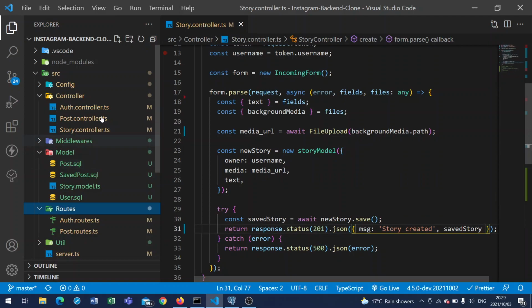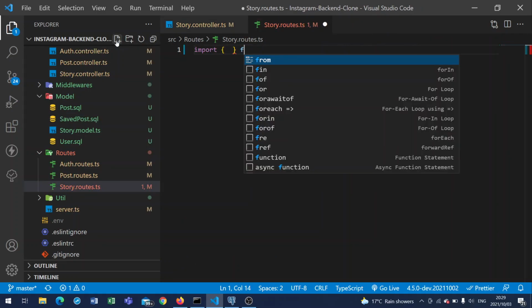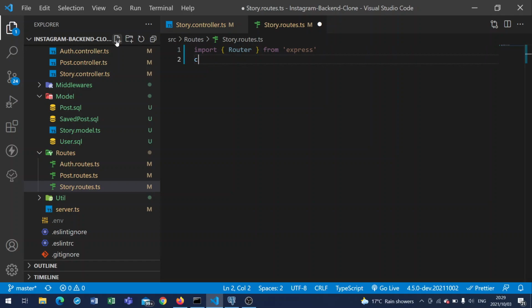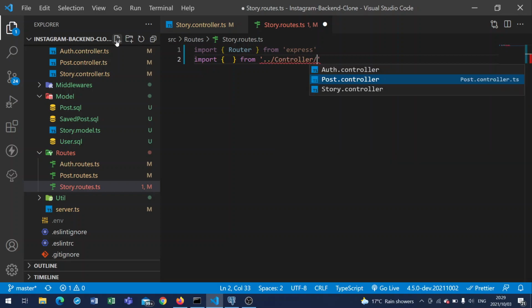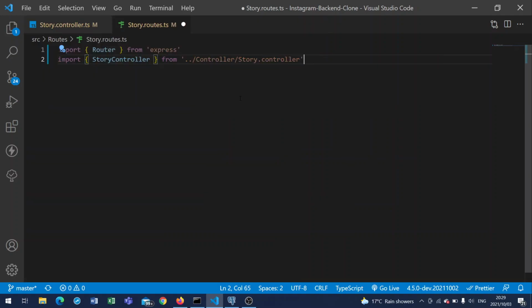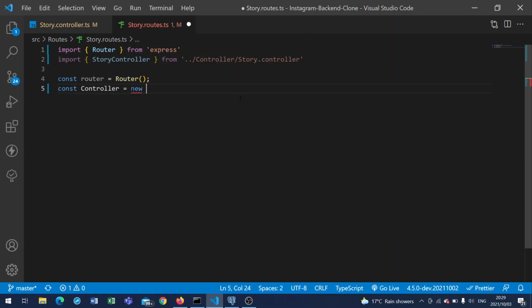Now let's create our route, which is story.routes.ts. Import from Express, we want to import Router, and we want to import the controller as well, story.controller, right? Then our const router is equal to Router, and the controller is equal to new StoryController. Bingo.